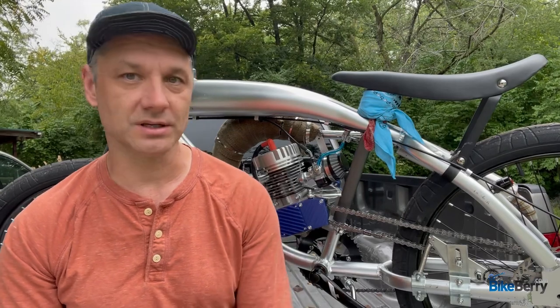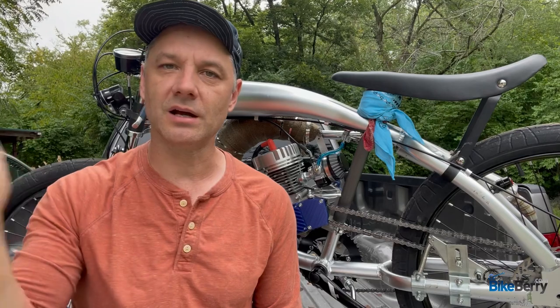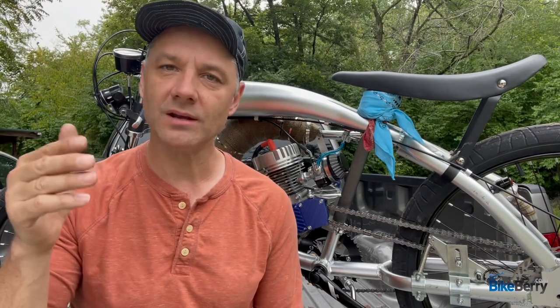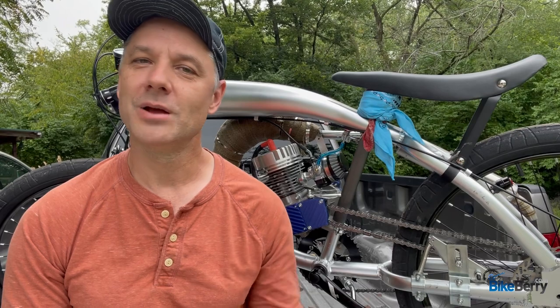They're all made to solve a different problem — to improve upon a past style. I also learned there are so many ways to mount these. You can mount the spring one down here, but you can also mount it up top, as you'll see in older Bikeberry video content. We'll go from your basic one that comes with the engine kit and keep stepping it up through all six of them. At the very end, I'll give an accumulation of my thoughts on each one. Please stick around to the end and you'll learn what is my general favorite, which I think will work for most applications.